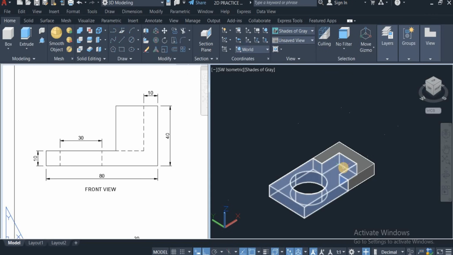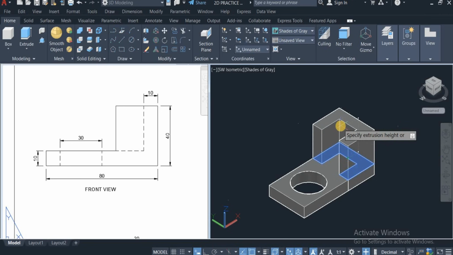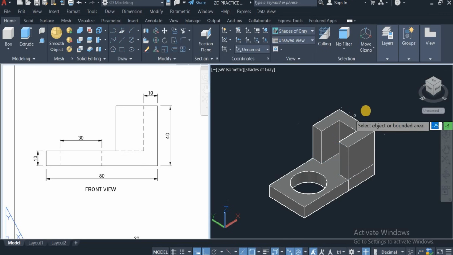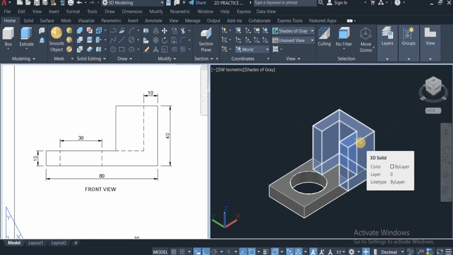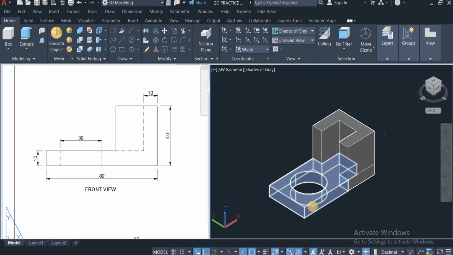So what I will do here is also to use the press pull command. Now press pull this face up to a distance of 30. It is 40 minus 10. So come over to the modeling panel again and click on the press pull command. Now click on this face and pull it up to a distance of 30 units. Okay, and enter. Now you can see also that these 3D objects are in bits. This is one of it, and this is yet another one.